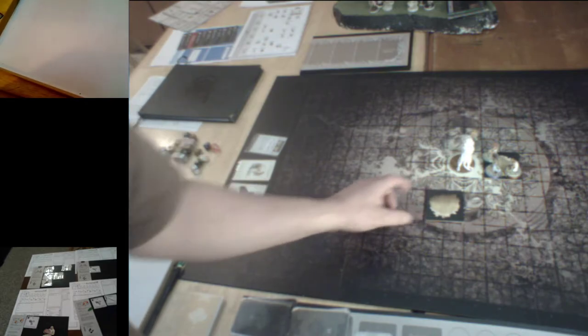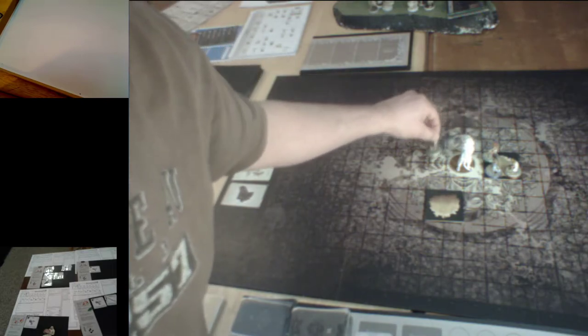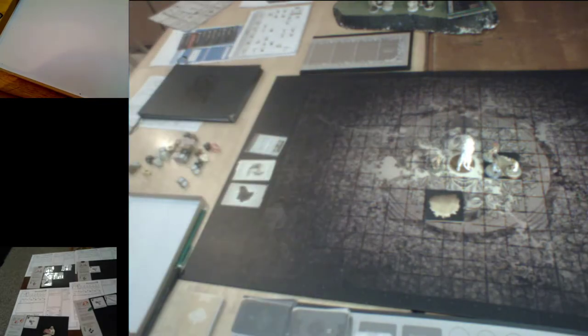So what we'll end up doing first is we're going to move Adam. 1, 2, 3, 4. Now, the reason I move Adam is because the White Lion tends to run forward. And I'm not going to have my other survivors necessarily all attacking the monster while Adam's in the front. So let's get him out of the front. And he'll attack the monster from the side.